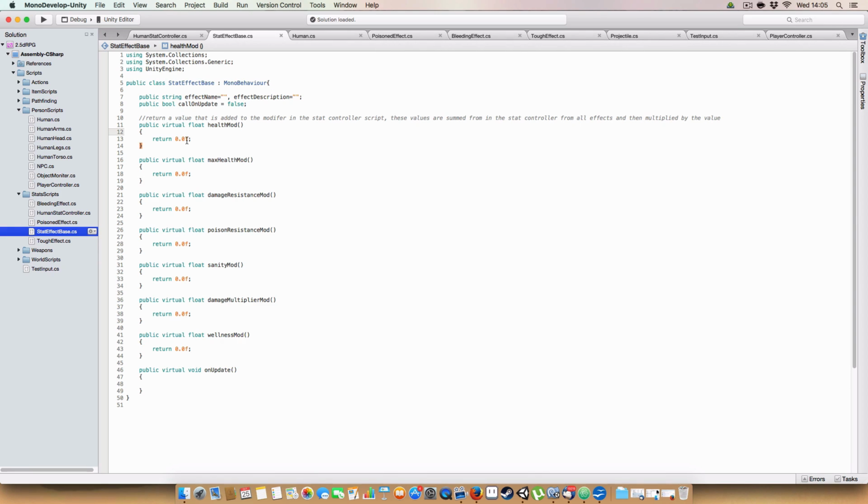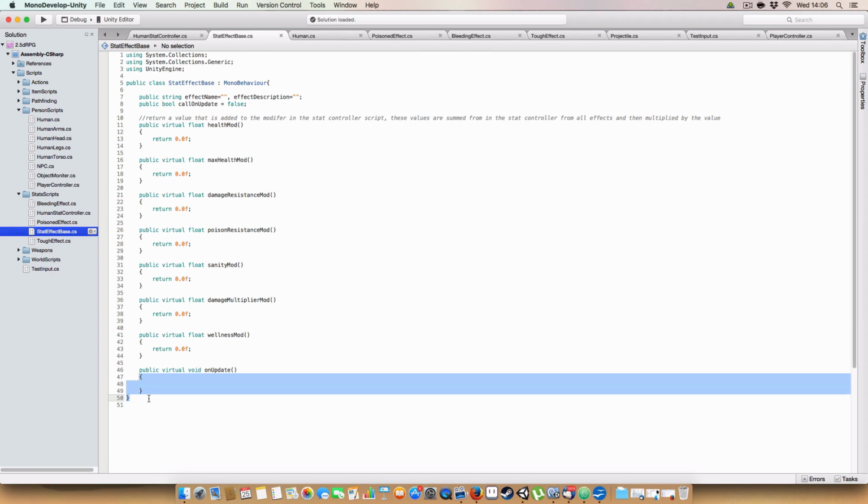The idea is that if you return a positive number, it will have a positive effect on whatever value it is. So if you returned an increased damage resistance number, more than 0, it would reduce the amount of damage you take. But if you return a negative number, it'll increase the amount of damage you take. Although I probably should have some limits on this. For damage multiplier, if you return a negative number, it'll just increase the health of the object you hit. Most of them will work from negative and positive, but damage multiplier can't.